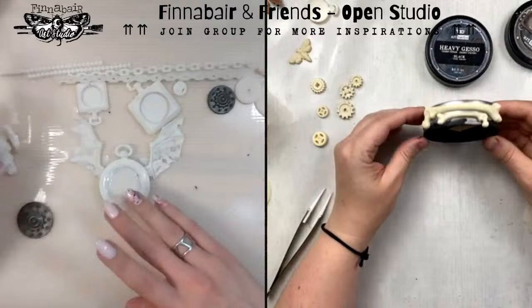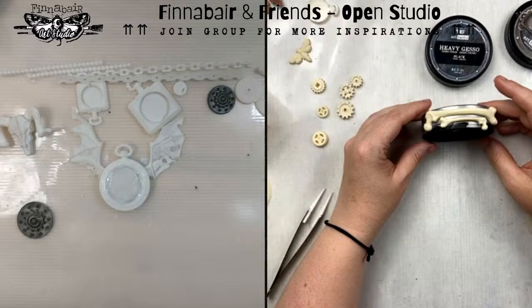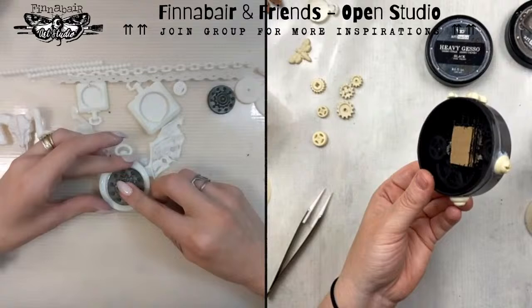As you can see with the skull, you can also make it 3D. Of course, you will have to alter the back of the mold, because then you have the face on the back and the front, but if you are sticking it to something, then it doesn't really matter.